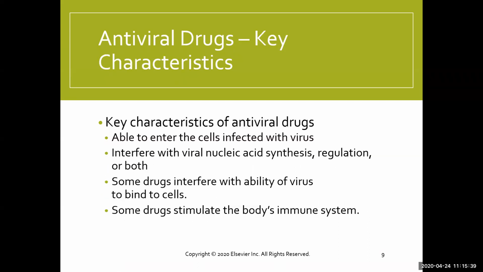What are the key characteristics of our antiviral drugs? Well, they are able to enter the cell that is infected by a virus. They interfere with that viral nucleic acid synthesis, or with the regulation, or both. So what the virus intended to do by coming into the host cell and using it to make energy and manufacture replications of itself, the antivirals interfere with that process. Some of them actually interfere with the ability of the virus to even bind to the cells.